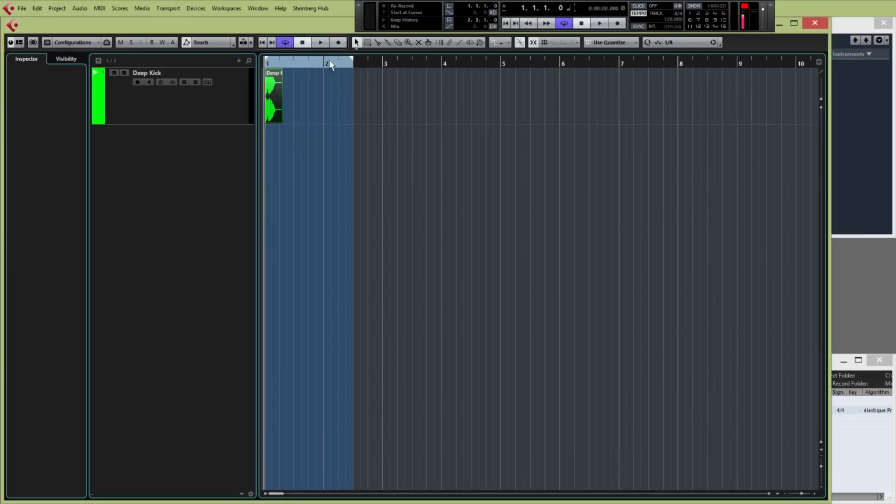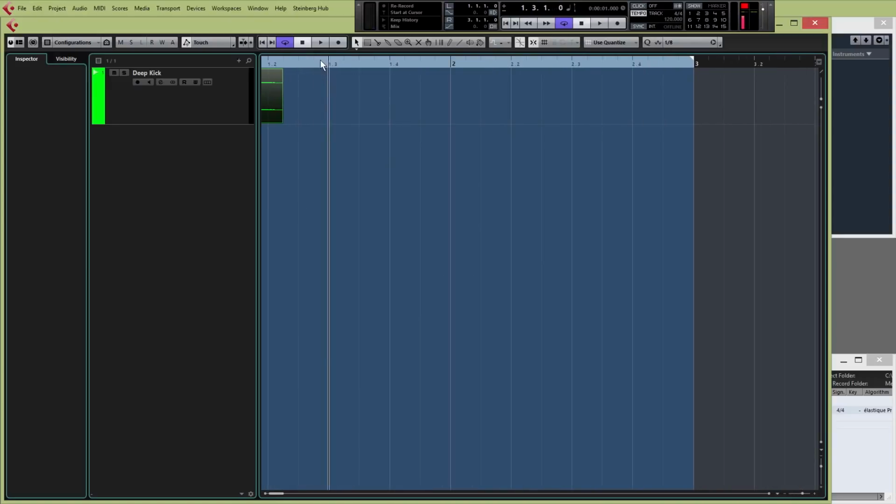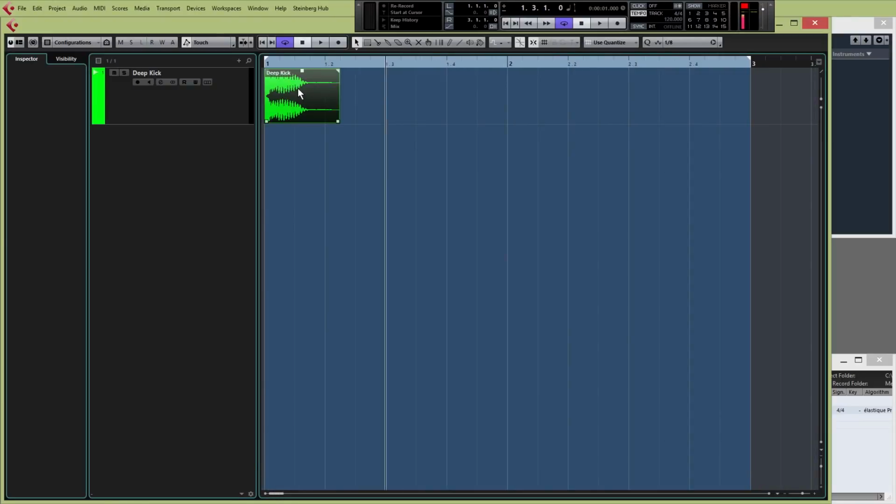This highlighted blue region here is where our loop will start and finish. So you can drag the right hand locator by clicking and dragging, and the same for the left hand side of the loop, which is the start point. Zoom in a touch more by dragging down this time in the timeline. And you'll see that this kick drum is slightly too long for what we need. You can see here it says 1.2, 1.3, 1.4. These are the beats within the bar. So this is a bar, 1 to 2, 2 to 3, and these are the beats within the bar.